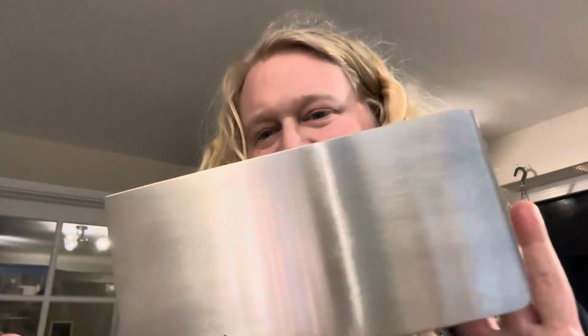So I didn't get a chance to do a prototype. With new blades, I normally always prototype, I just didn't have time. I do test every blade, but I test it before I put an edge on it. I test it before I put a handle on it, to test all the blade geometry. So I know deep down it's a good knife, but I really want to try it.